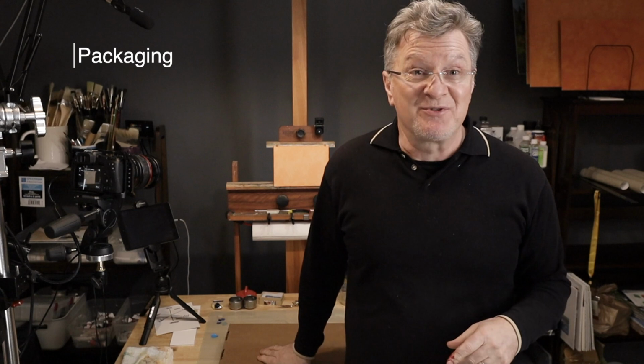How I look at easels, especially a new brand that I have never tried, I will look at the package as well, how the actual item arrived. Why, you may ask, what's the point of looking at the package, how the item was packed? Well, it is important because there are two ways of considering this. The package can be bad or the package can be good. So there are four variants: good package, good item; bad package, bad item; good package, bad item; or bad package, good item. Why is it important? If a company doesn't pay attention to details like packaging, normally this company will not pay attention to the actual product. Very simple.